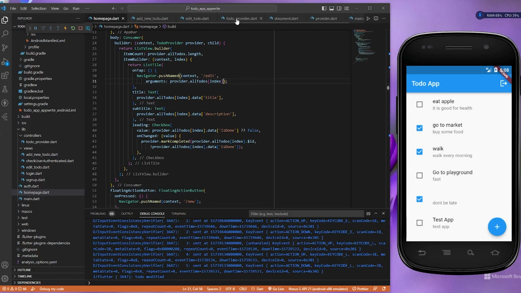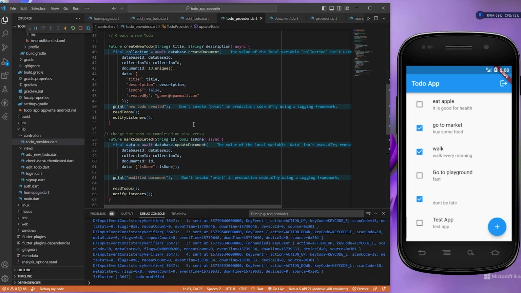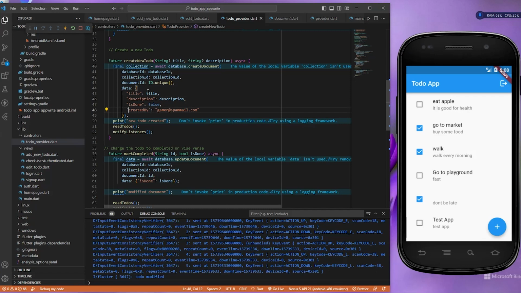Currently, you will notice that while I am creating a new to-do, I am providing the gamer address spam mail. Instead of that, I need to take an input of either I can save the email. I cannot take the email from the user every time because it's not possible. And for that reason, I have asked you to add shared preferences as dependency.